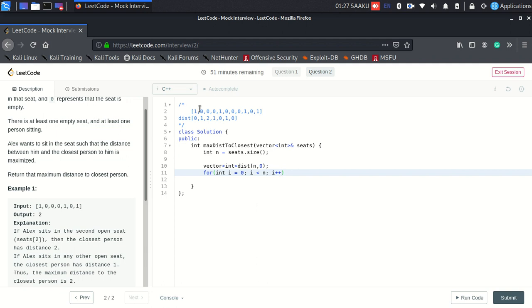Okay, yeah. So if I start with 0, let's say I start with 0, so I don't have a 1 on my left hand side, so the distance here would be infinity. Okay, because when I will be traversing on the right again, then this distance would be set to whatever the actual distance is, but still then it would be set to infinity. So maybe let's set it to infinity.